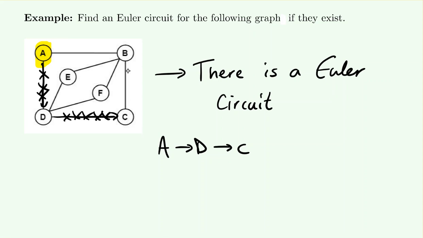Now C only has one option left. It must go to B. There's only one edge that hasn't already been used from C. Now we would not want to go from B to A, because there's no other place that we can go outside of A, so we never would have accounted for these edges, which would mean it's a circuit but not an Euler circuit. So we can't go directly back to A, but you could go either to E or to F. Let's just go to F.